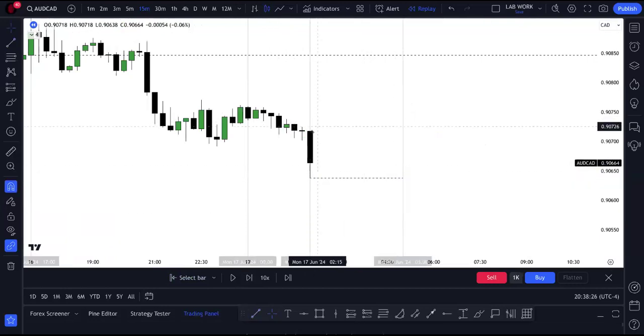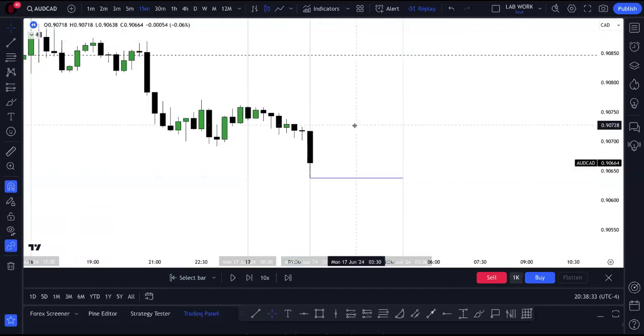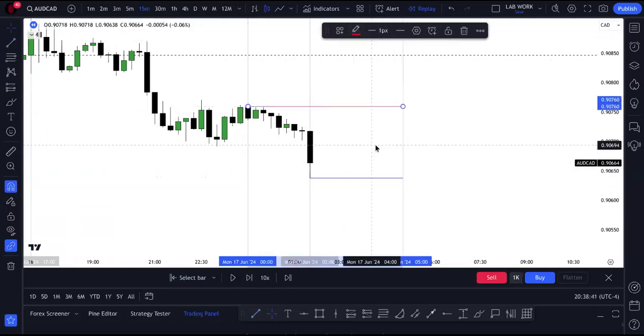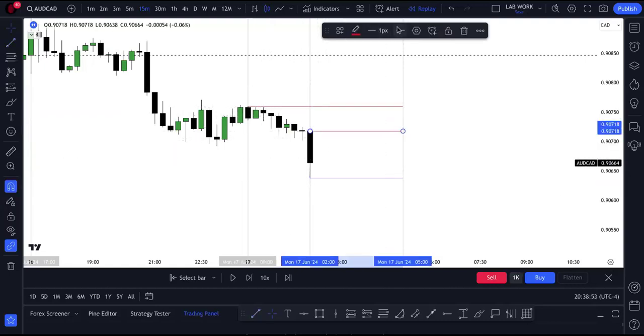See how there's no swing low available? So we've got to take the lowest low that forms here on this candle, and that's what we're going to use. That's how I like to do it. I'm going to take the highest high. That's buy side. And there's another one. Let me double check. No, these are equal highs, so we'll leave that as that. So we've got our buy side and our sell side. Now we've got our opening price.